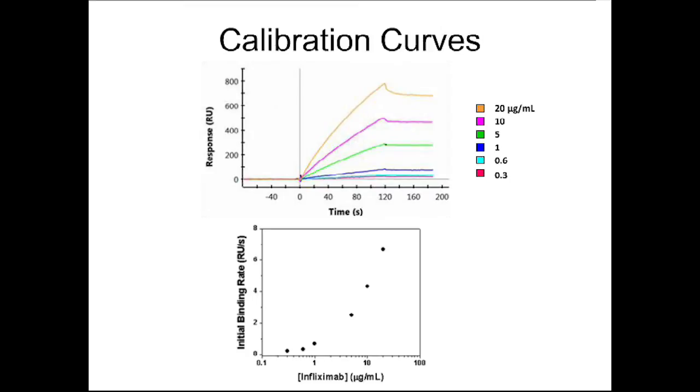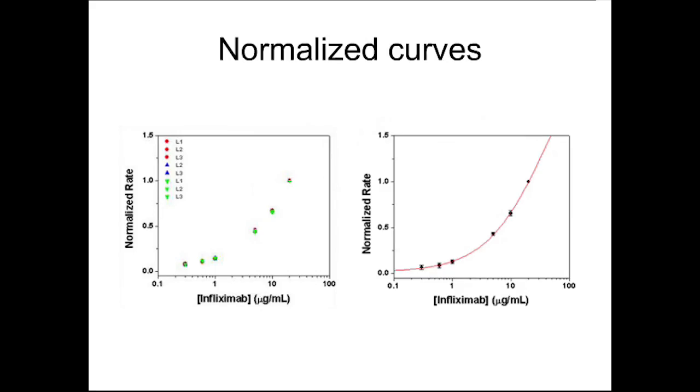So it turns out that the normalized calibration curves are very consistent. If you look at the graph on the left, I'm showing you about 8 data points here overlaid. So this curve ends up being very consistent. This is data across multiple injections across different ligand columns. So that was great to see. That's very reproducible when normalized. When I take all of the calibration data that I ran over the course of this chip, I averaged those data points and fit this to a 4-parameter logistic equation. So that graph is shown on the right.